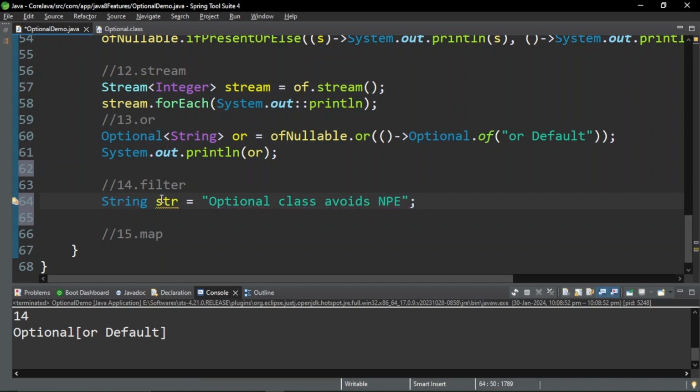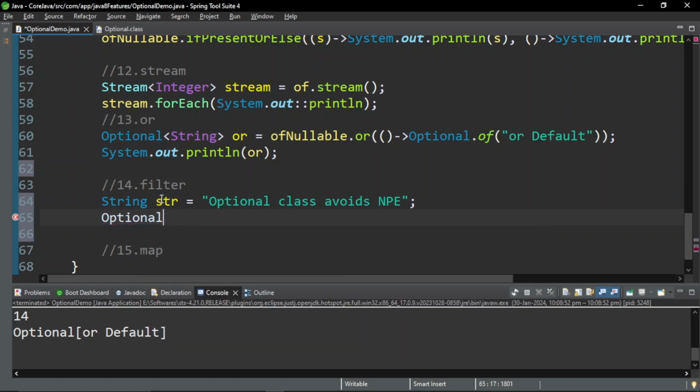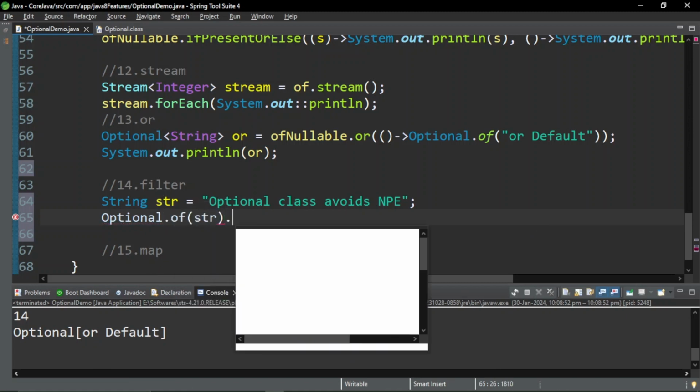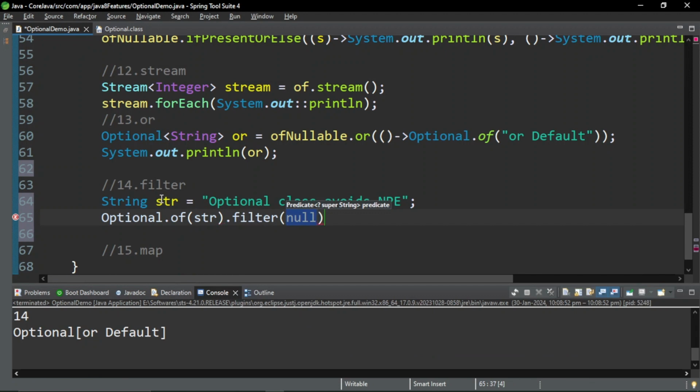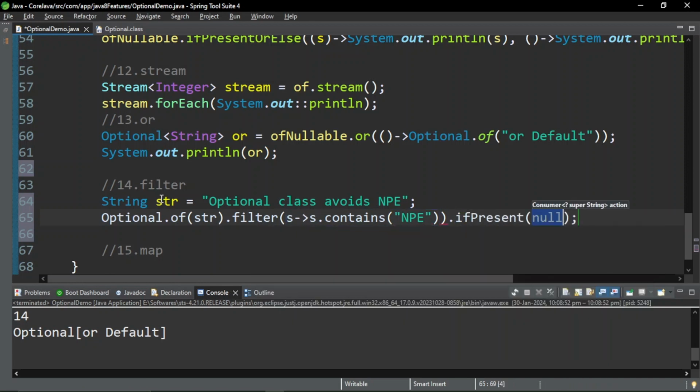Next I am wrapping that object with Optional.of with the string. Next I am applying filter so that the given input string contains specific characters. I am checking one of the strings is NullPointerException. If present, I am trying to print that value.